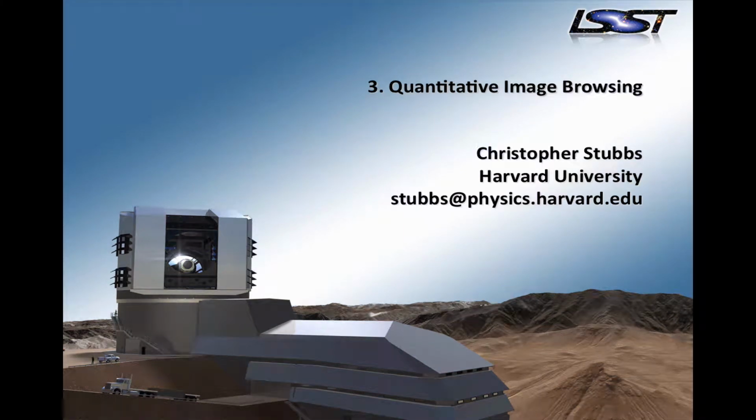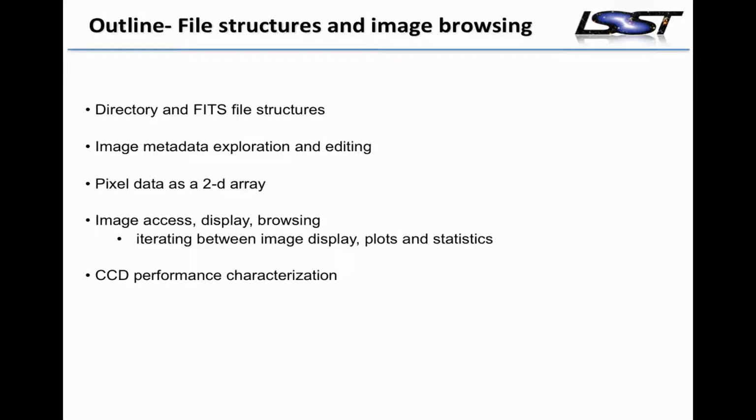This is the third module in a series of presentations that pertain to CCDs and image processing with an emphasis on LSST, and this particular module deals with quantitative image browsing. We'll talk about directory structures and file structures of FITS images, talk about how to browse around in the metadata, the header that accompanies every single image, and edit those values.